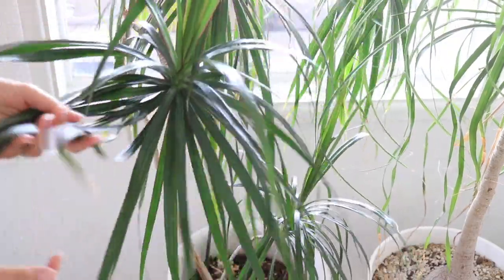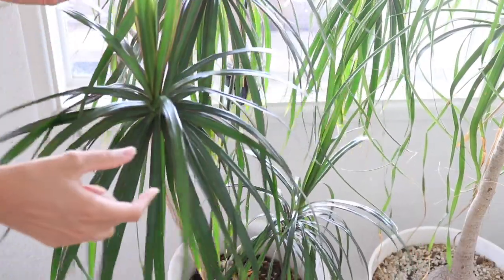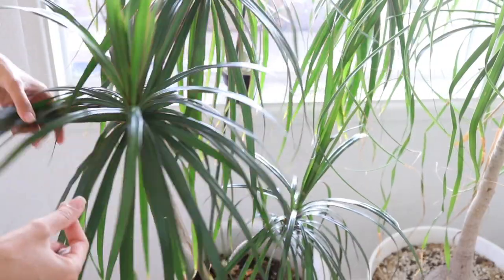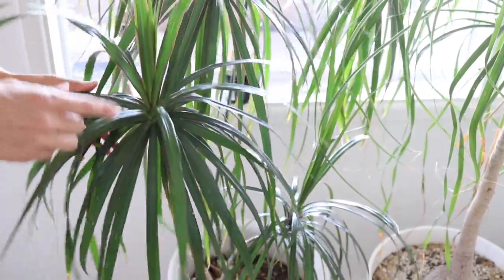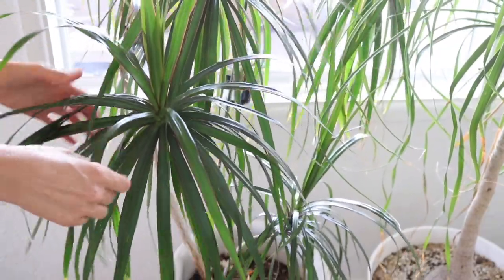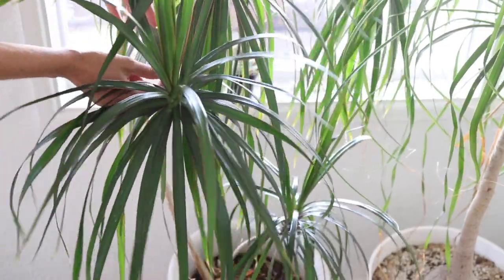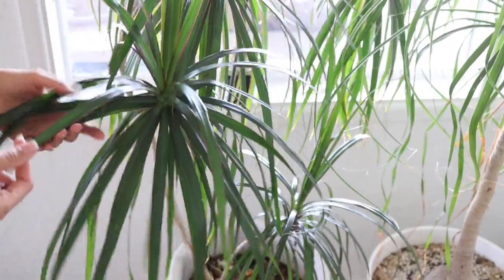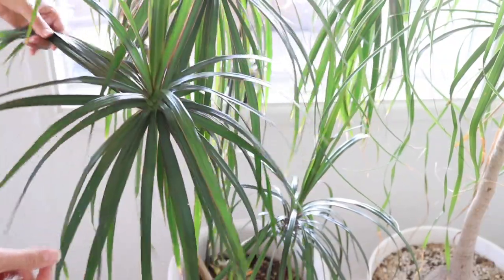I love these so much because they give a tropical look to your interior, but also they're so easy to take care of. They're one of the easiest plants to care for. They're very forgiving if you forget to water it, but they do like to dry out a little in between waterings. You still have to be careful about overwatering, but they'll let you know when you need to water them, because the stem will get a little bit wrinkly when they get dehydrated. So normally I catch them before that point. But yeah, I love the overall aesthetic of these plants and their leaves.